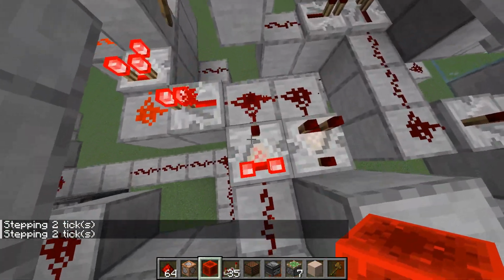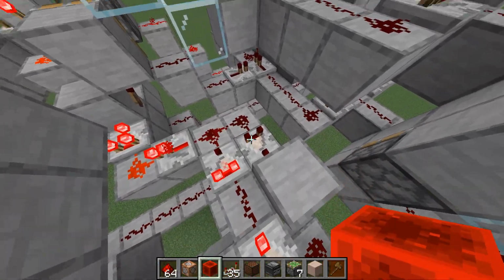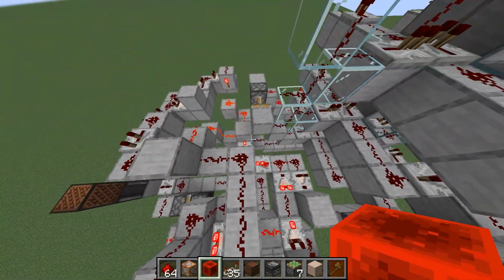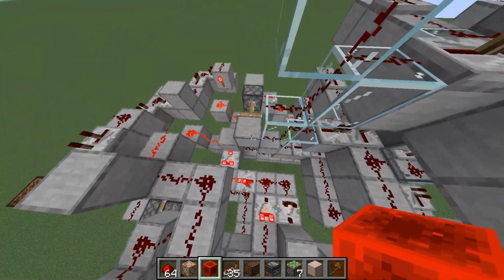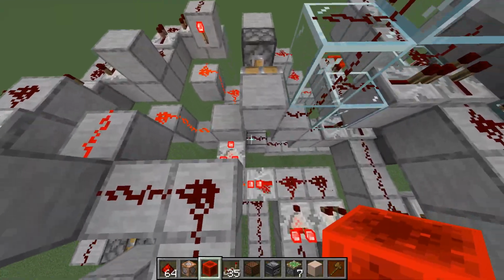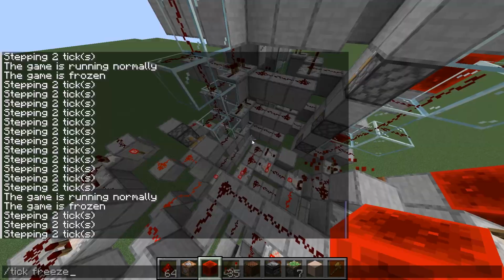I forgot to say it takes, of course, 2 ticks for this to go, and 2 ticks for this also to go, so it takes 4 ticks in a loop. And then, as long as this is on, this is deactivated.